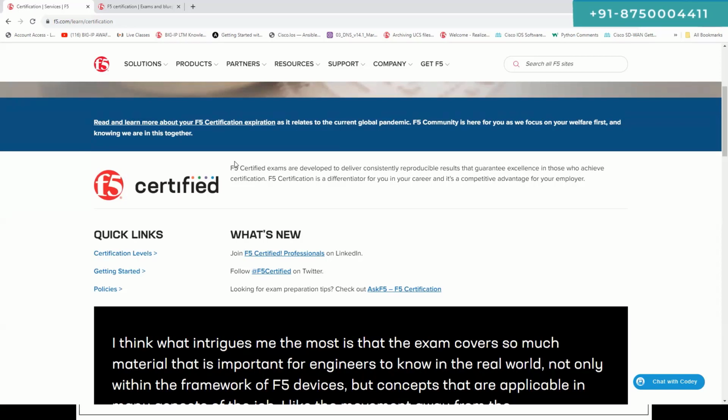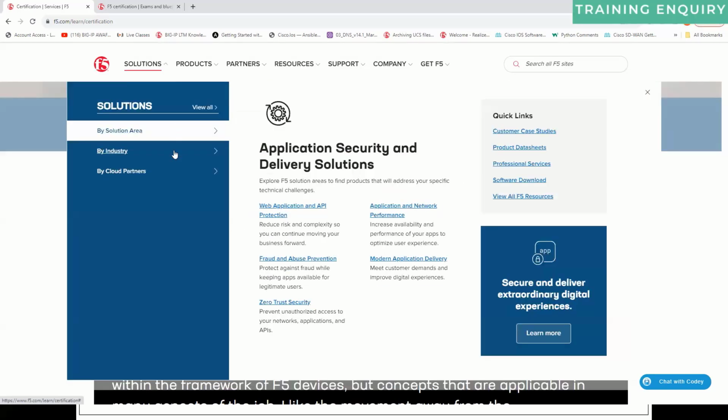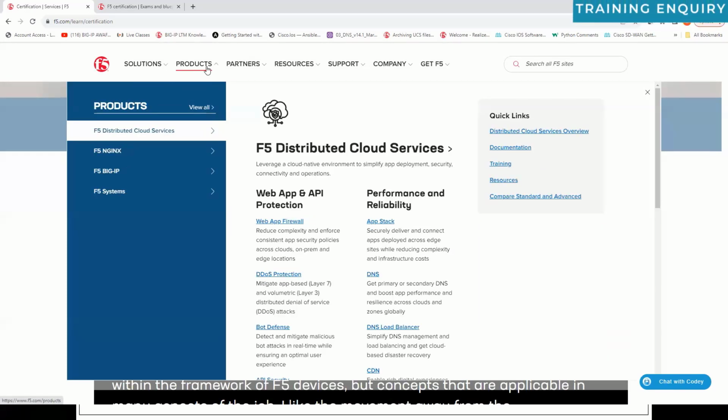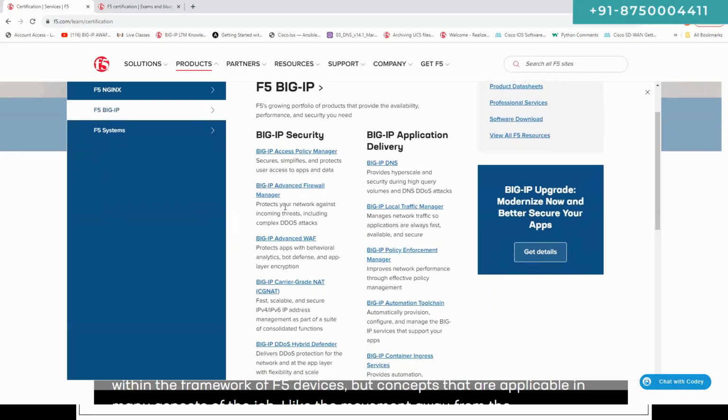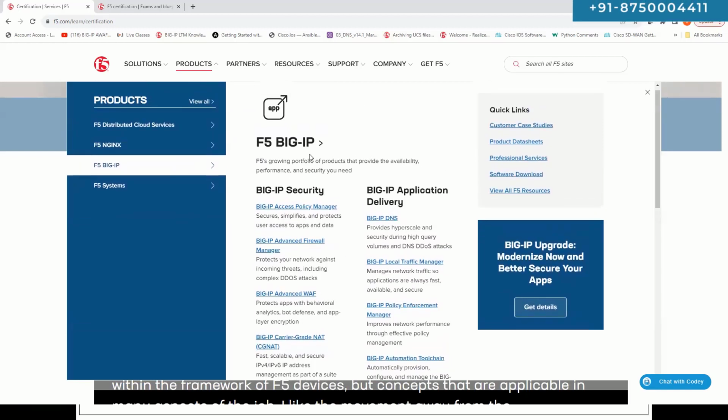First of all, you go to F5 solutions, and then you can see, in fact, if you go to the Products tab and look at F5 BIG-IP, under F5 BIG-IP you get so many different options here, like APM and all, DNS, AFM. So basically, the point is that you get a box called BIG-IP. That's a hardware device. You can even deploy it in virtual edition, and it's also supported in cloud.